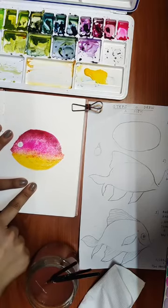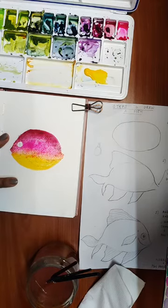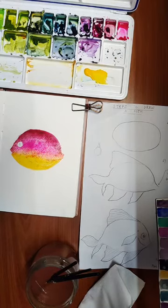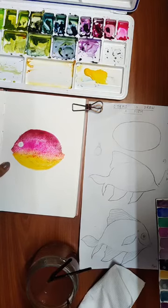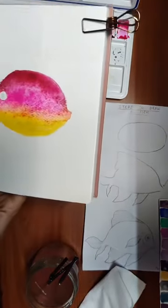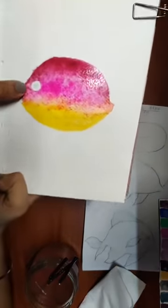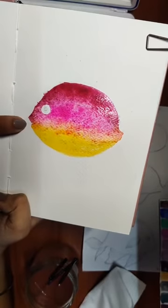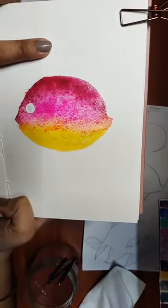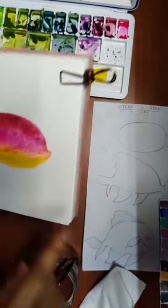Now, the thing with watercolor is that it takes its sweet time to get dry. We're gonna try the blue shade as well in some other fish. That is, we're gonna paint a whale after that, so we're gonna use a blue color palette. So it does take some time to dry. So let us allow the body of our fish to dry at the moment. Just keep in mind, I haven't painted the eye portion of it and the lips part, so we are gonna do it a bit later. Now let's jump to our fins, okay?